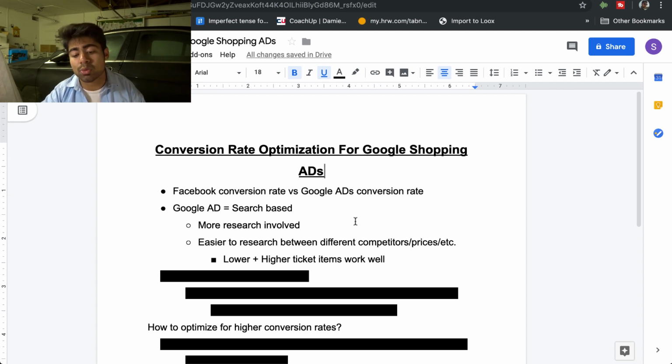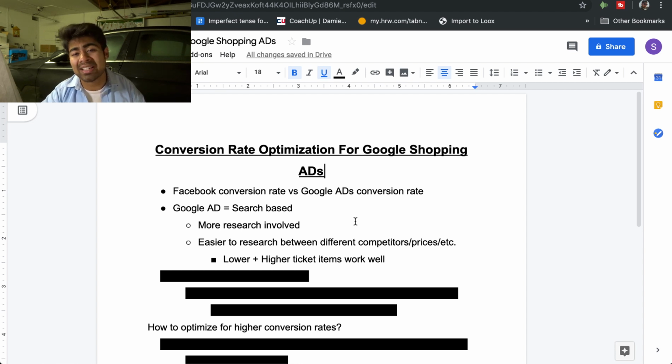When it comes to Google Shopping ads, I've understood that it's much easier to research between different competitors, prices, etc., because with Facebook, it's much more of an instinct-based purchase. You're scrolling through your Facebook feed one day, you see this cool microphone that you've always wanted, and that's the only ad you see for a microphone. You don't see anything else. So you click on the Shop Now button and purchase it, because you don't really have another way of finding out what the same microphone is sold for on another website, and you don't want to waste your time researching because you just assume that is the best price. That's the mentality with Facebook ads.